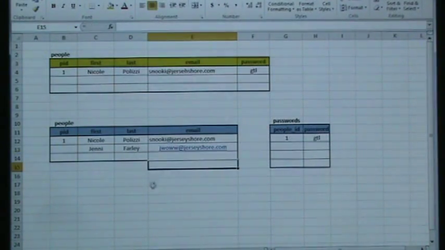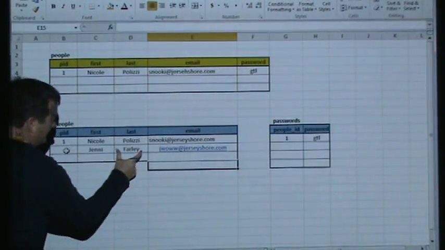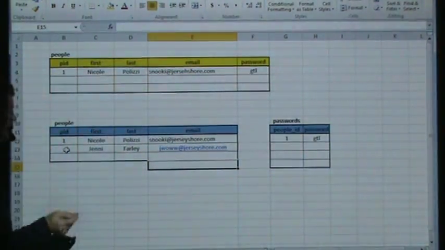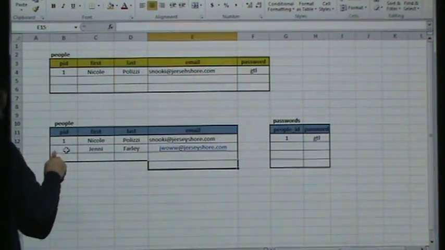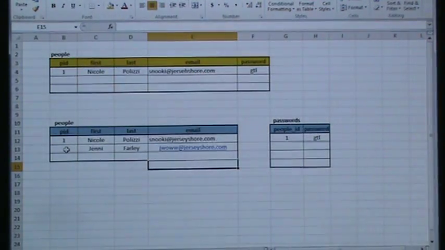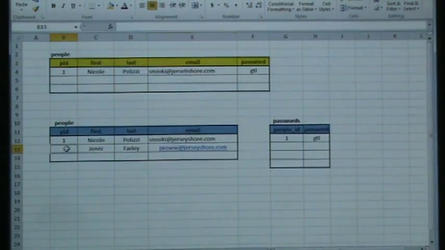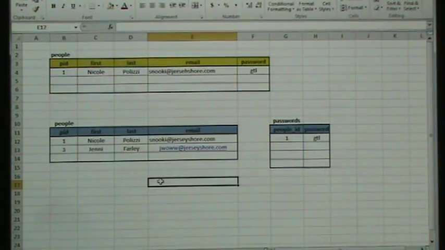And I would hit enter. So the first step is adding the first name, the last name, and the email address. I hit enter and the database will generate a new number for us. And let's say number 2 has already been taken, so let's say it generates a number 3 for us.